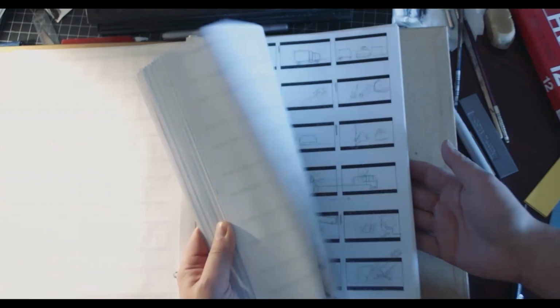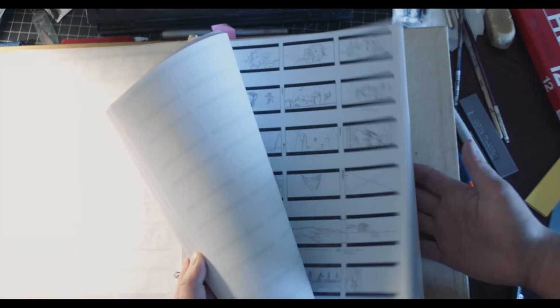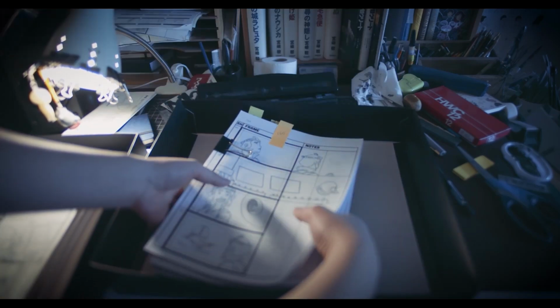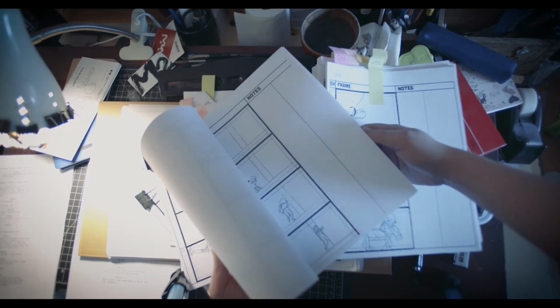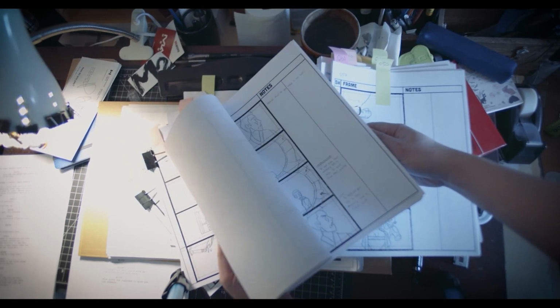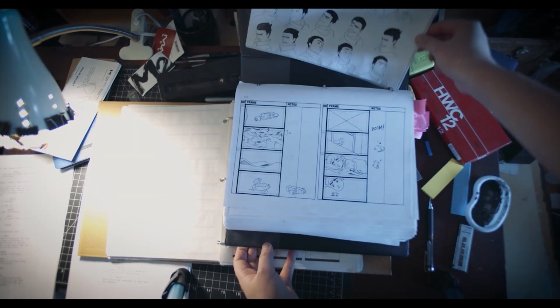So they accepted the terms, and what ended up happening was I just wanted to do a continuation of the same characters from the web series. So those characters that you saw prior in the web series, the first feature continues on with their story, but it's not necessarily a story that continues right from the web series. It's a self-contained story that people can just sit down and watch on their own.